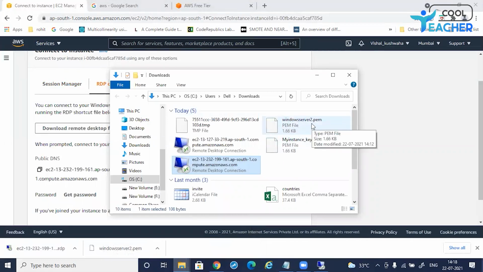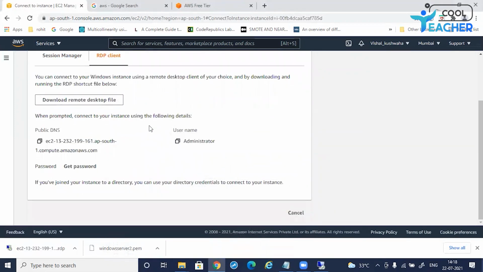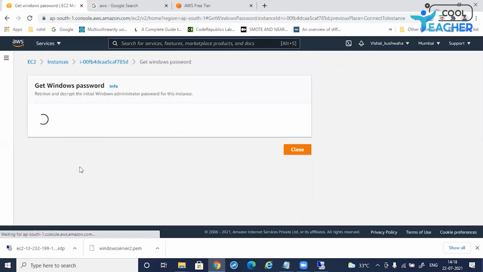Inside it, there is an encrypted password present. I will select this particular private key, and when I call the encrypted password inside it, it will be decrypted and that will give me the password. Just click here onto get password.